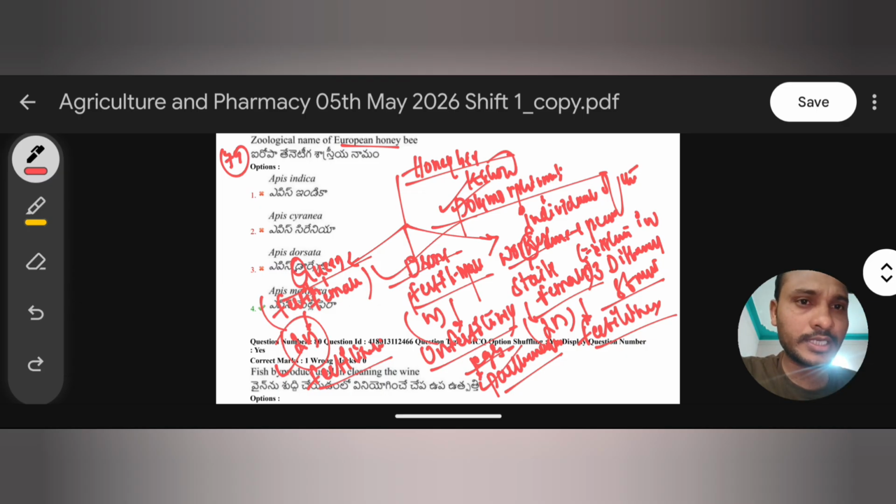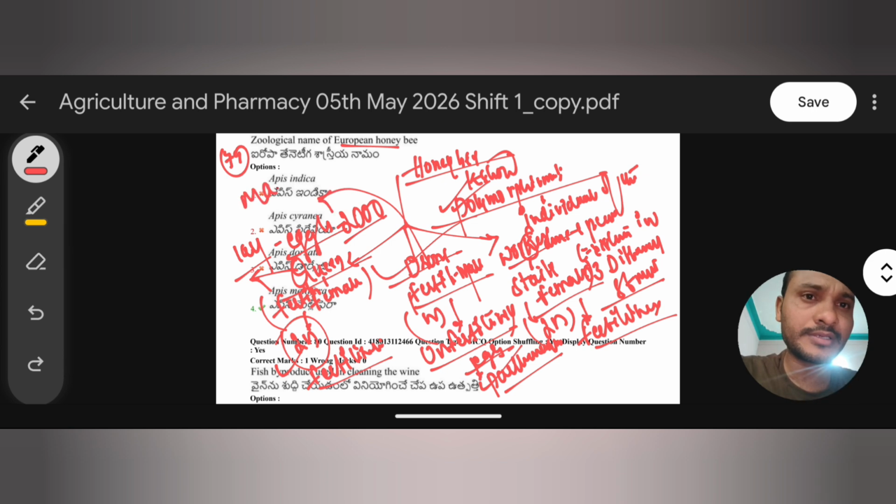Generally the queen lays eggs. The primary role of the queen is to lay eggs only. Do you know, 2000 eggs are laid per day. Coming to the main role of the drone, it plays an important role only for mating with the queen. After mating, the drone will die. And the worker plays the major role among the honeybees, which collects nectar and prepares honey. Like this, various works are performed by the worker honeybee.